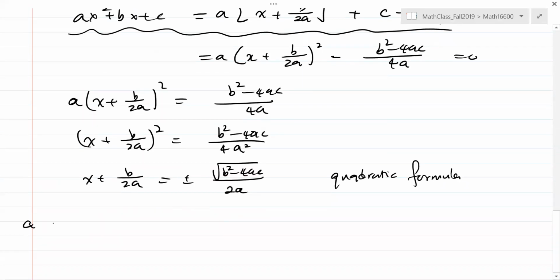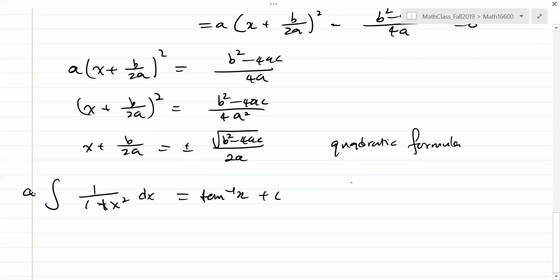Okay. We know the integral of 1 over 1 plus x squared. We did 1 minus x squared. 1 plus x squared, what is this? This is just the arctangent x plus constant. So remember, the integral of 1 over 1 minus x squared dx is hyperbolic tangent x plus c. So there's a small difference. I put the h here, right?